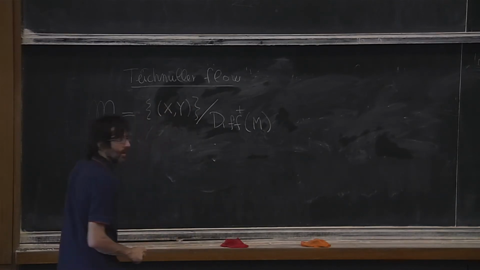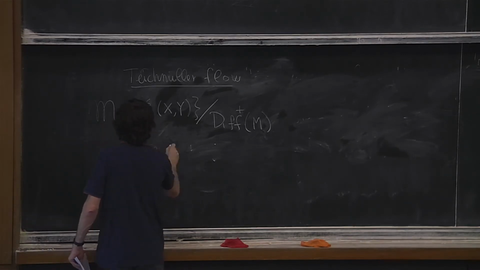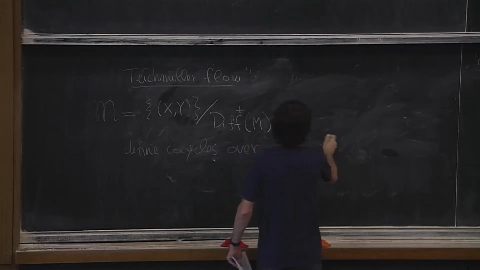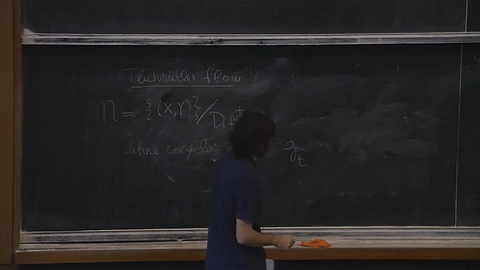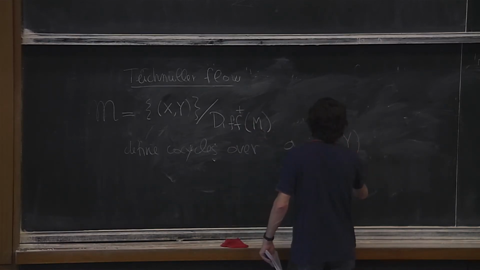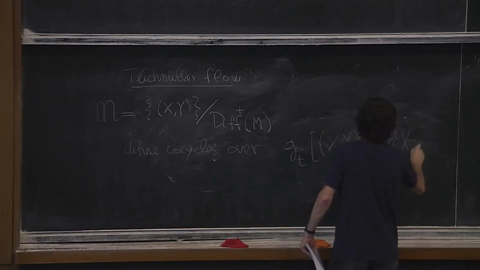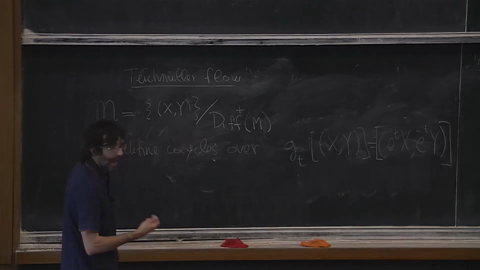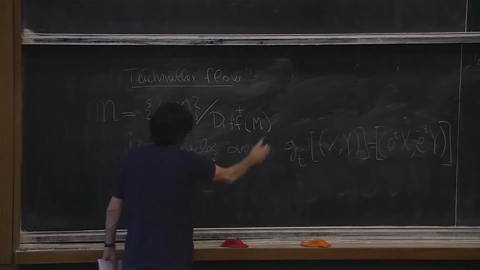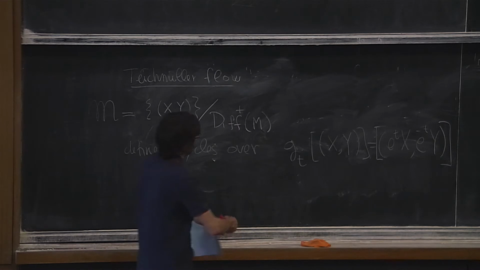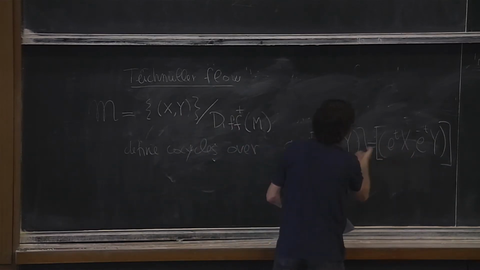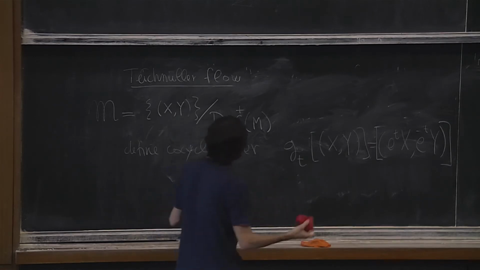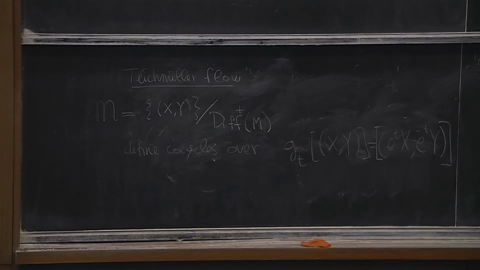And well, we can define cocycles. So we can define cocycles over the g_t. g_t is the Teichmueller flow. Let me recall, just to fix ideas, that g_t, well, in fact, there is also an SL2R action, but let me focus on Teichmueller flow. Teichmueller flow acts just by taking x, y, extending it to e to the t x, e to the minus t y. And of course, this should be seen up to the conjugacy class under the action of diffeomorphisms. So if you think in this way, it's quite clear that if you have a periodic orbit, it means that for some value of t, these two classes are the same, and so there is an element of the group of diffeomorphisms that sends x, y into some e to the t x, e to the minus t y. So this, at this point, should be obvious to everybody, I guess.